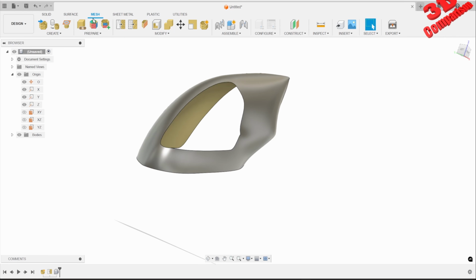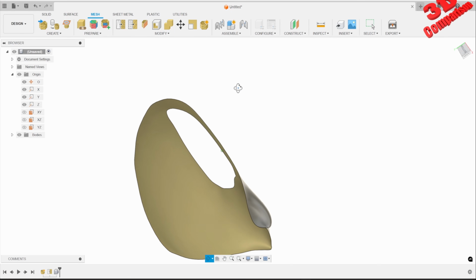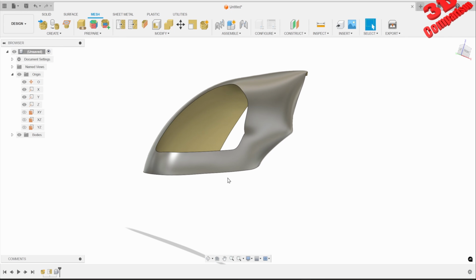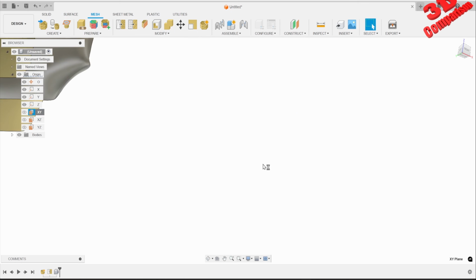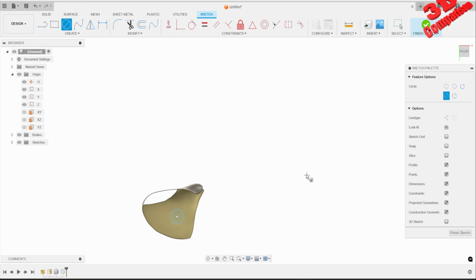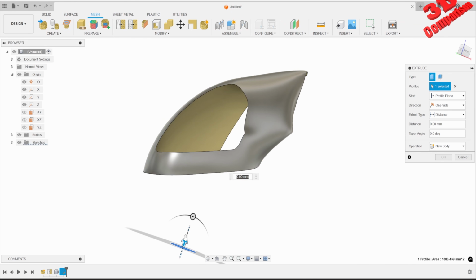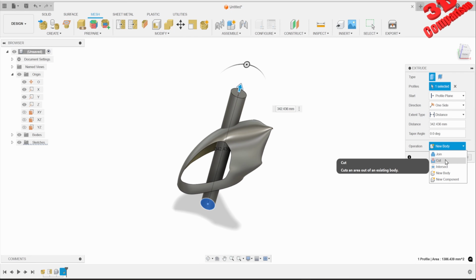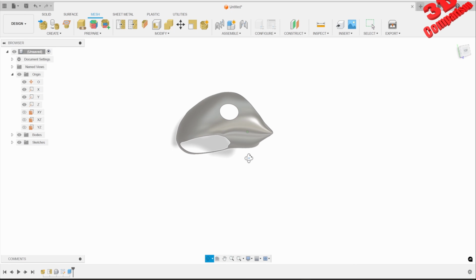And since this is already a solid body, I can also start to add thickness, because currently this is not a solid body. This is just a mesh, a surface in this case. But we can start to work with this. For example, if I go on the Y and Z plane and create a new sketch over here, I will just need to zoom out, since this will not be fitted exactly on the part. But now, for example, I can add a circle over here and have this extruded. So I will press E to extrude, and I can drag this towards the part. And if I go over here with cut, this will actually do a cut within the mesh.